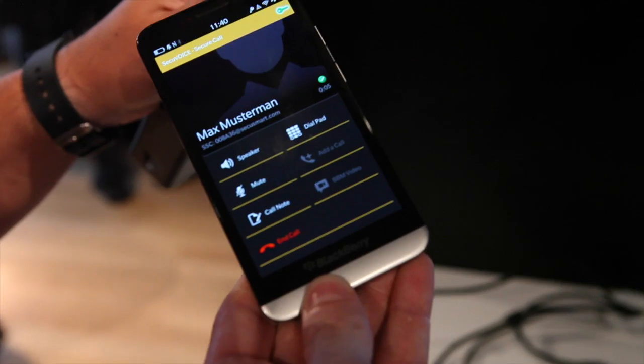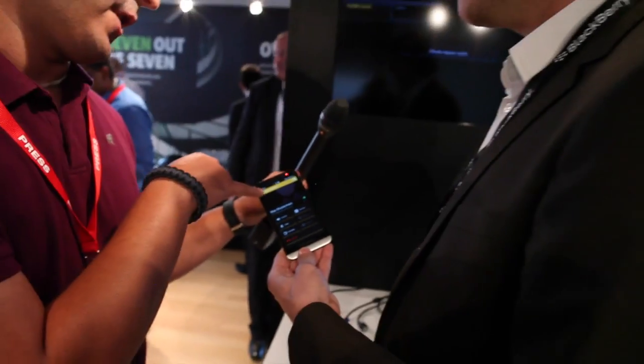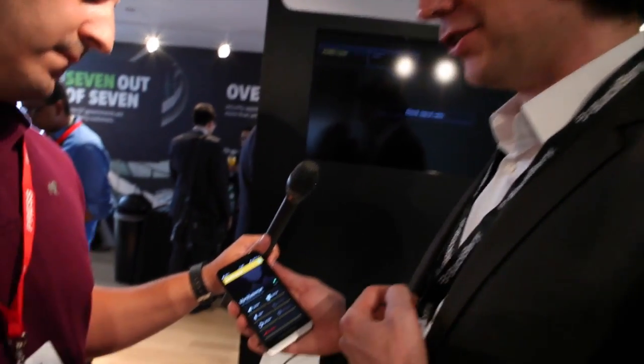Now you see the key agreement — that's ultra fast. Now we have an end-to-end secure call. You'll know it's differentiated from being a regular call because it tells you up at the top there. You can see the orange bar blended in — orange is our corporate color. You also see the key symbols and the authentication symbols over here.